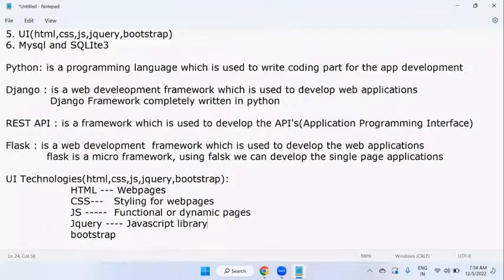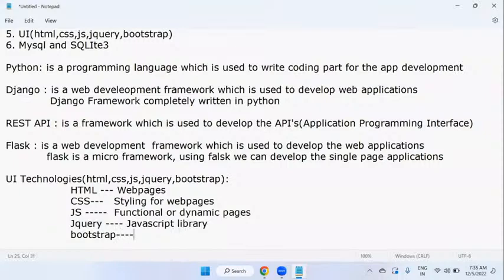Why jQuery, sir? Because we already have JavaScript. JavaScript is completely code from scratch, which means more code. If you want to reduce a lot of code without writing from scratch, and directly use an available library, then jQuery is required. jQuery is an advanced JavaScript library, so the code is less and we can do more operations. You can download jQuery libraries from jQuery.com.